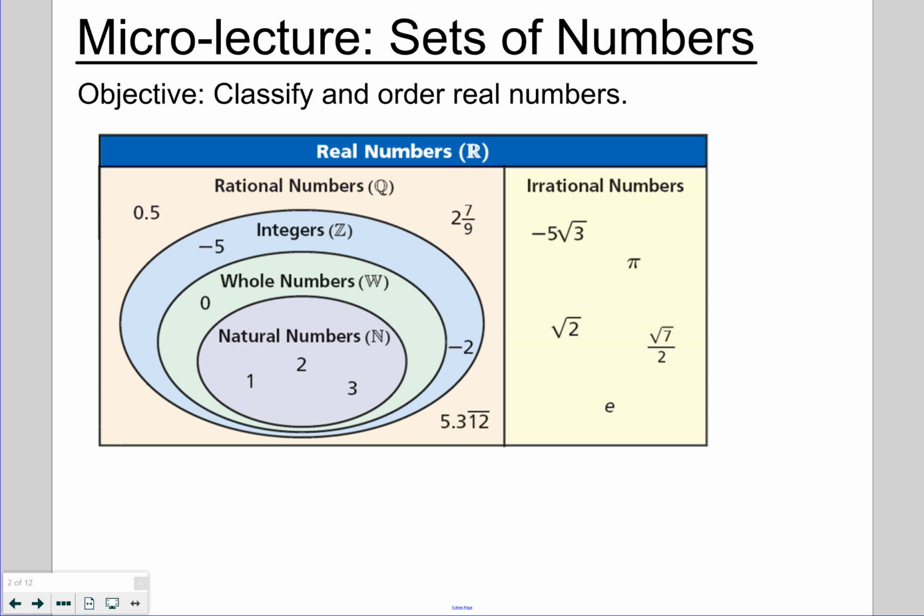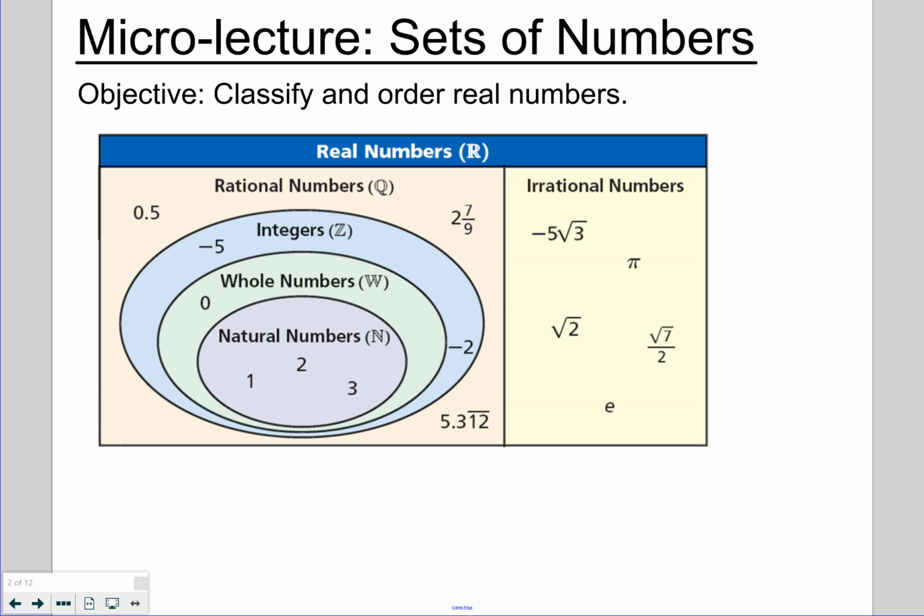Does everyone see pi? What is the approximation that we use for pi? 3.14. Well, fine, you can keep going if you want, but we usually use 3.14. But is it actually 3.14? No, it's a number that goes on forever with no pattern, which is why it is irrational.